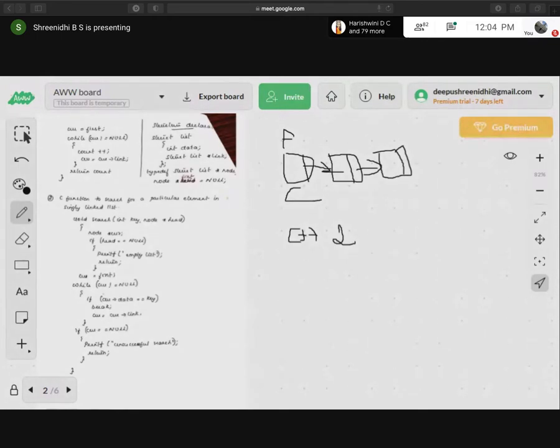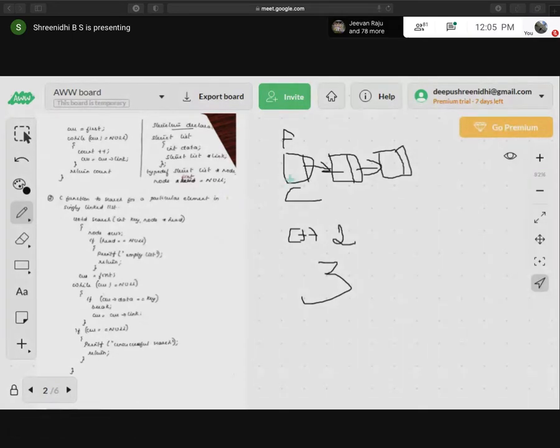Yes. Increment the count value. The count value will be 2. Next, again rotate it. Is current not equal to null? Yes. So the list is 3, so the total count of the list will be 3. So the total length of the list. At the last iteration, the current link will be indicated to null. In that situation, it will come out of this looping construct and return the count value.